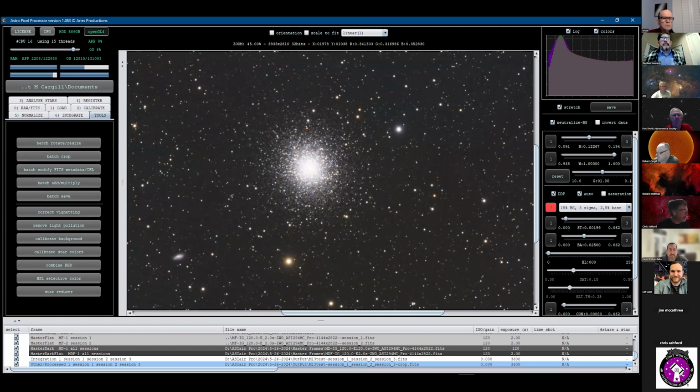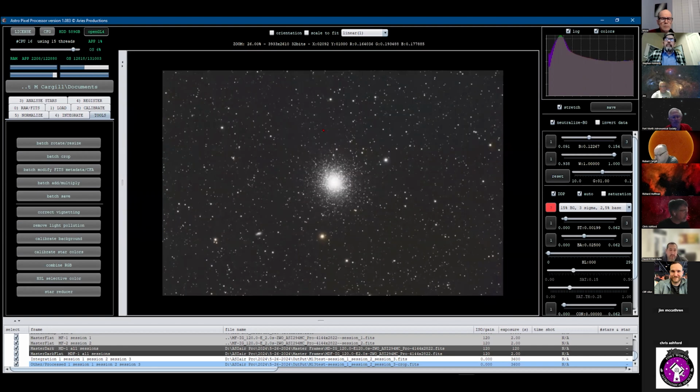Robert, so APP cannot do it all. You do mainly stacking and you move from there to another program to finish it up. Yes. But with Pixinsight, you can do all the stacking in it, then you can finish it in there. And even some people who have finished the picture in Pixinsight will open it up in Photoshop to add a little bit more touches to it. And I'm one of those people.